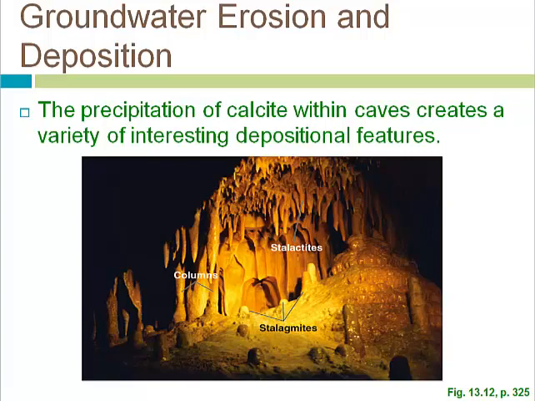And you get these columns where the stalactites and stalagmites meet, and you get entire columns that form in the caves. And this is all from the dissolution of limestone in the groundwater. And then it carries it into the caves, and you actually redeposit some of that calcium carbonate that it came out of the limestone.